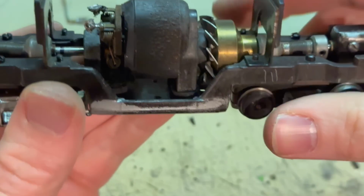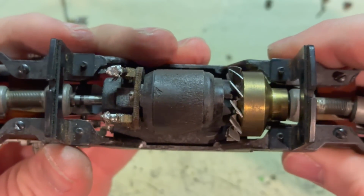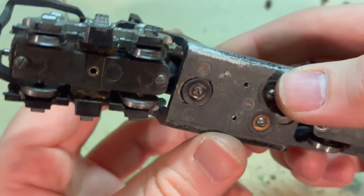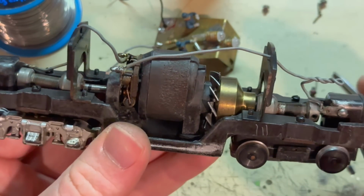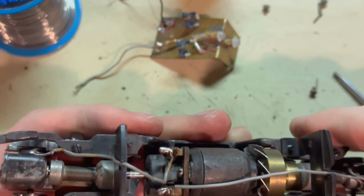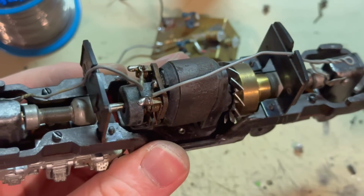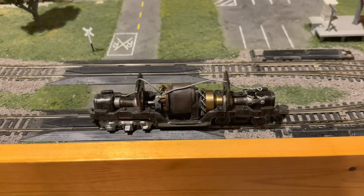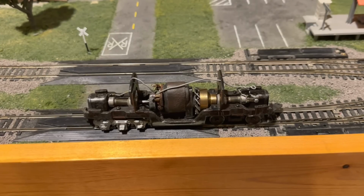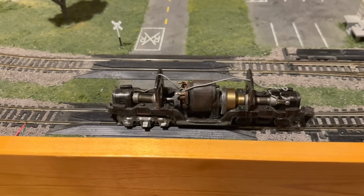But always smooth runners. And as for the motor alignment, seems like I've got that just fine, so I don't think I'll be doing any adjustment of the screws down here. All right, the trucks are wired back up. Now before I add the lighting back onto there, I just want to take this over to the layout and see how the thing runs. All right, let's see how it does. And I haven't cleaned the wheels yet, so I wouldn't be surprised if there are a couple little electrical issues here and there, but it's starting up.